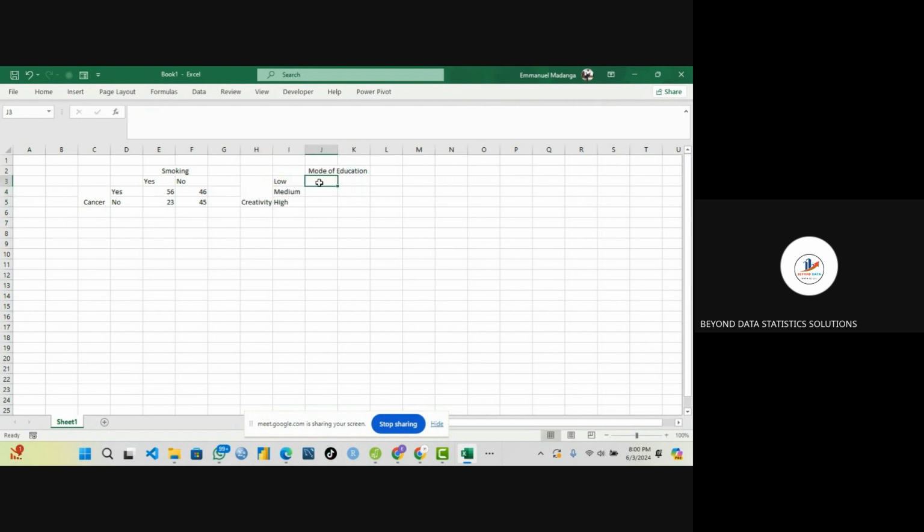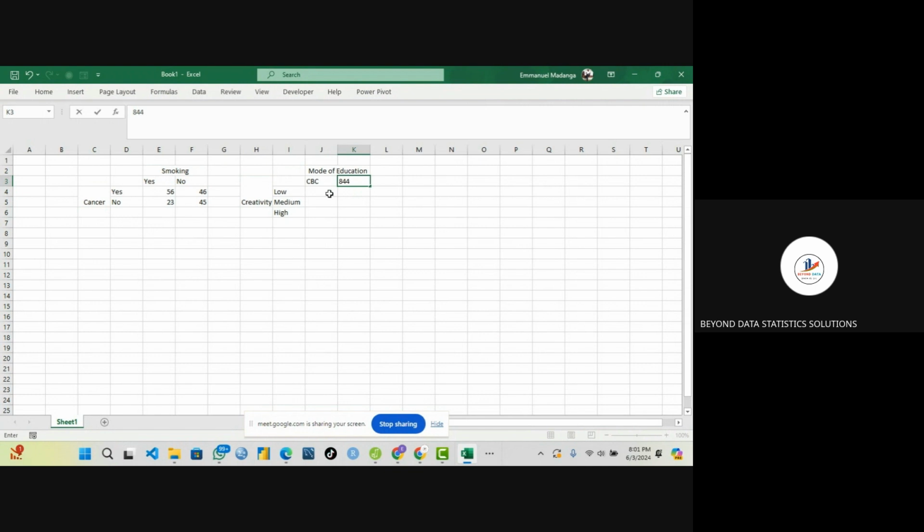Then for the mode of education here, I have to insert another row, or I just copy this, cut this, and then paste here. And then here I can have CBC, and maybe 844.